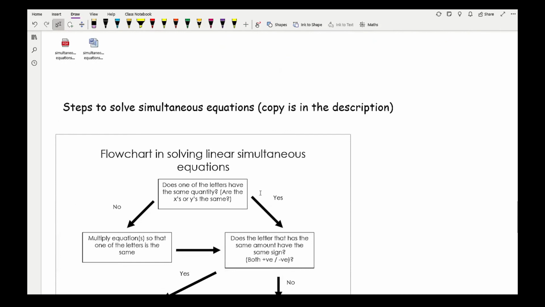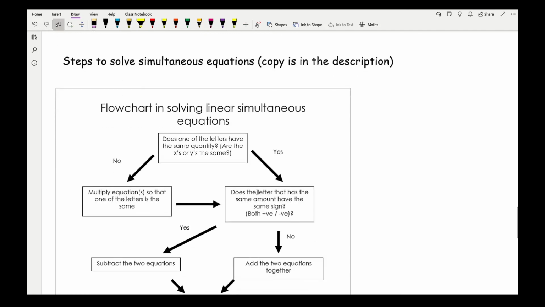Now, there are certain ways in terms of solving simultaneous equations, and it all depends. In each of the 3 examples, I did 3 different things with the equation. In one, I just took away the 2 orders because the letters were the same. Whenever you're solving simultaneous equations, you want to get the quantity of one of the letters the same. That should be your main objective. And then once you've done that, it's a case of following certain rules.